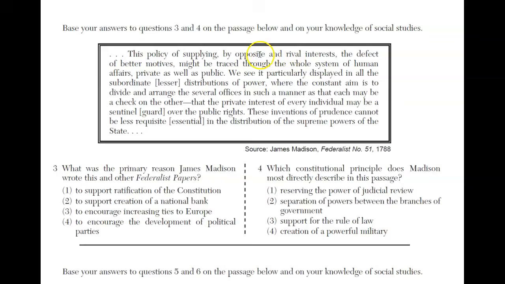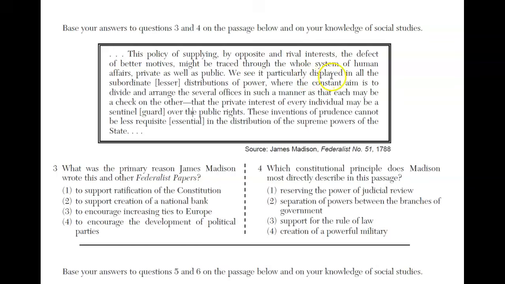Opposite and rival interest. I have my interest in what I want to get out of, let's say, a business deal. You have your interest at your side. You want, let's say, the best price. I want to make the most profit. So we have rival interests. Because I'm pushing for a good profit, I'm not going to let you rip me off. But because you're pushing for the lowest price, you're not going to let me rip you off. And so at the end of it, when we finally come to the bargain, by sort of pushing against each other, we get to, you hope, something that's sort of fair. That's what he's talking about.